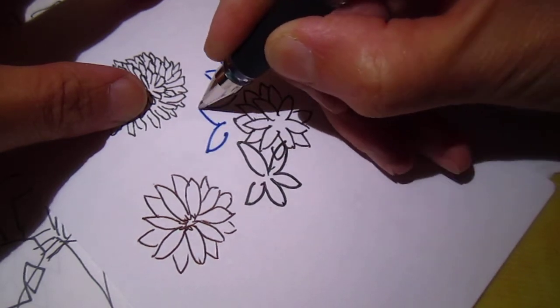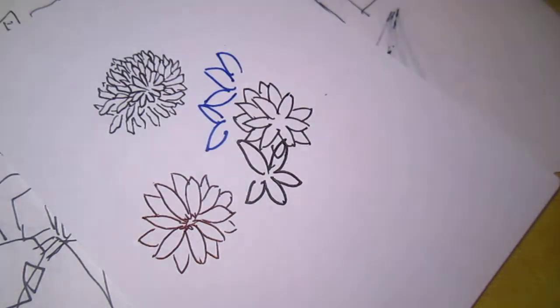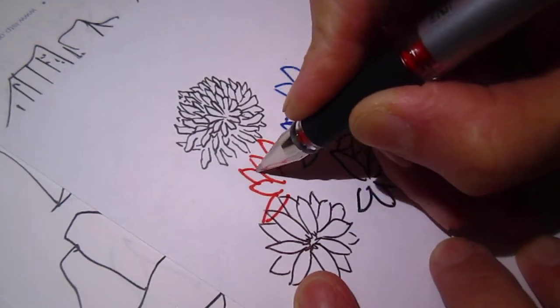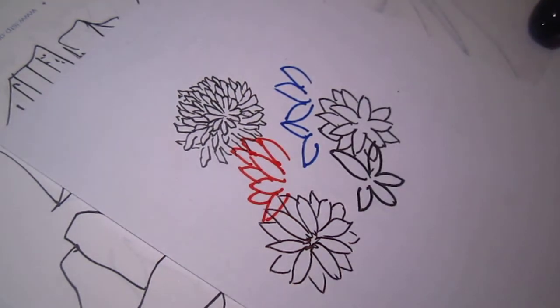So this is a blue color. Now I show you the black color. It is such a pleasure. I feel heavenly when I use this pen. Oh, this is a red color. Look at it, they are all so good, the color. Now we see, ta-da, the black one.